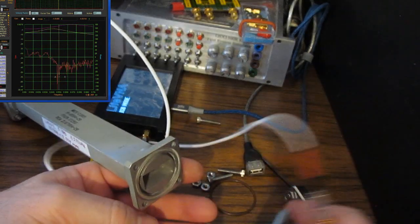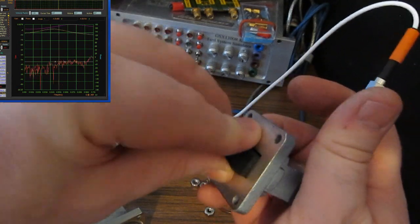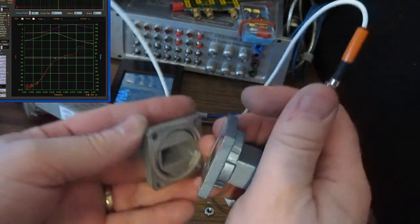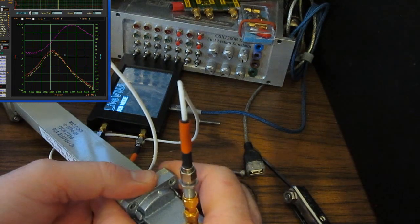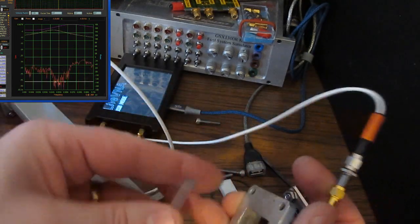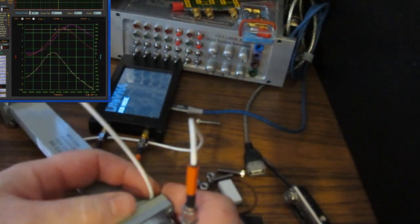Let's go ahead and we'll take out our Teflon. And let's reinsert our piece of rubber. And let's see how repeatable it is. Again, just down inside like so. And look at that, it goes right back to where it was. So this is a piece of Lexan. And again, we'll just insert it in the end of it like so. And let's see if this is any different.